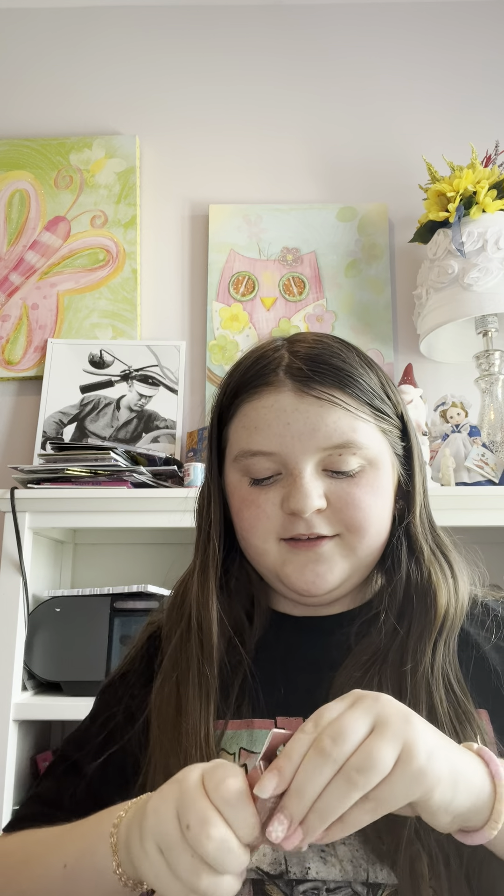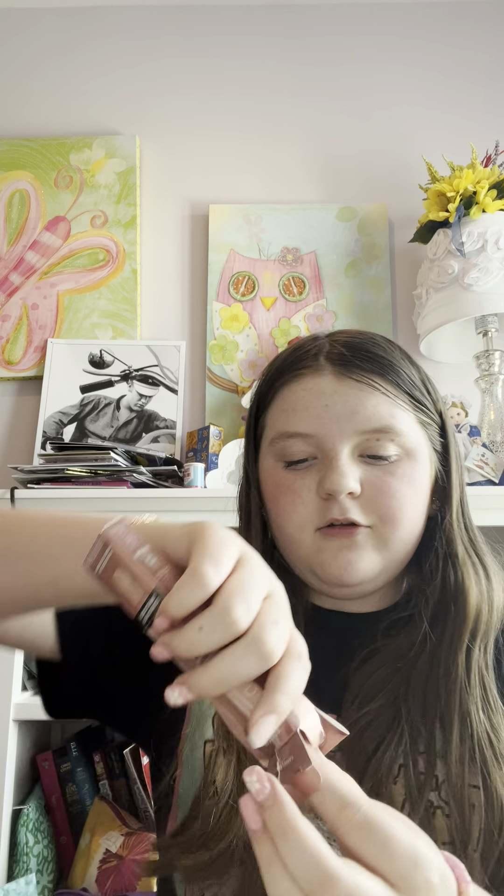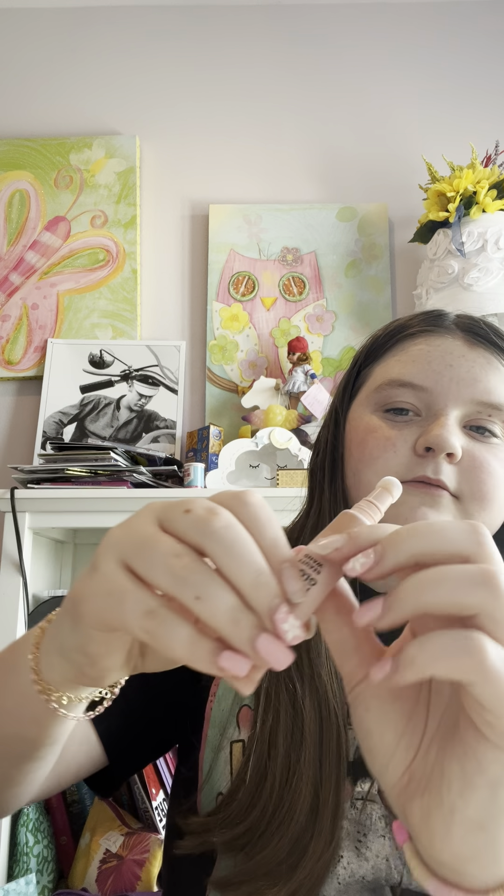Then I got this blush from ELF which I've been wanting to try because everybody's talking about the powder puff part of it — how it comes out and how good and long-lasting it is. So I was like, you know what, we're gonna give it a try for the price. Oh my gosh, brand new! I put some on — that is so pretty. Definitely go get this right now, it's literally awesome.